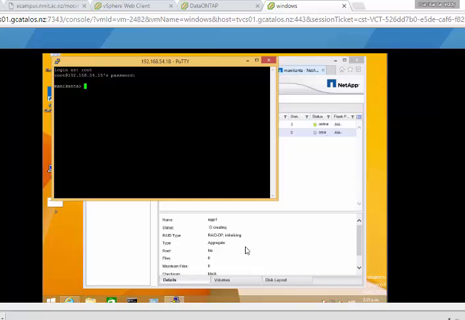In order to have an aggregate larger than 16 terabytes, you need to convert the 32-bit aggregate to 64-bit. In 64-bit, the aggregate requires more free space than a 32-bit aggregate because the block pointers are larger in 64-bit. This is the only reason we are going for the upgrade to 64-bit.